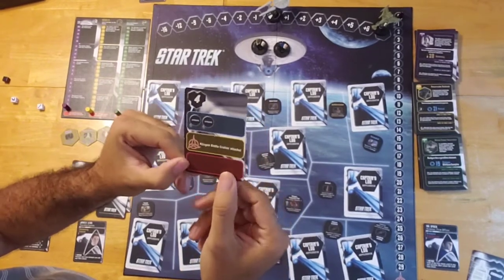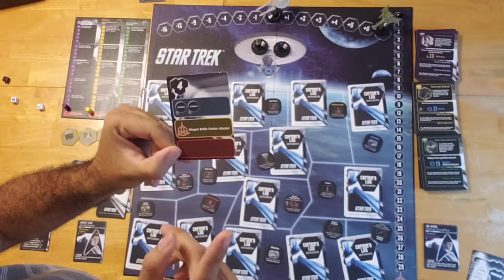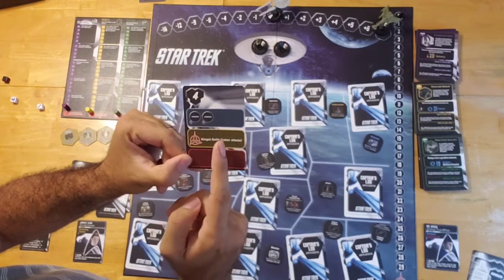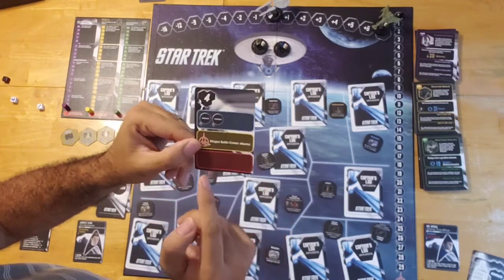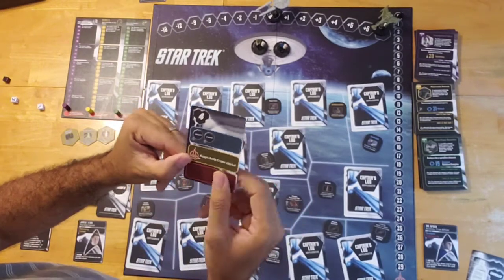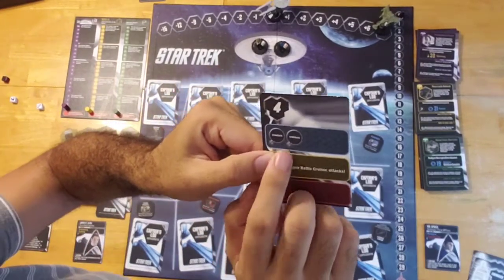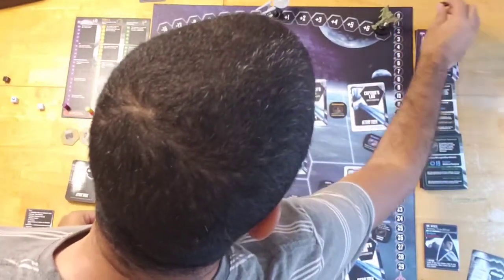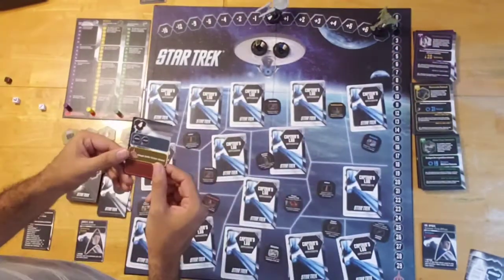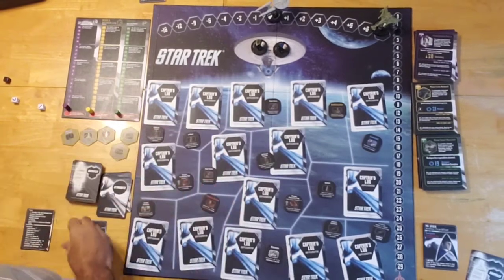When you're playing easy mode, you only pay attention to the blue. If you're playing intermediate, you pay attention to the blue and the yellow. And finally, if you're playing difficult, you pay attention to the blue, the yellow, and the red. So again, I'm only playing easy, so I'm only going to regard the blue section here, which has two Stardate symbols. So I need to advance the Stardate track by 2. And it tells me that I have 4 actions this turn.